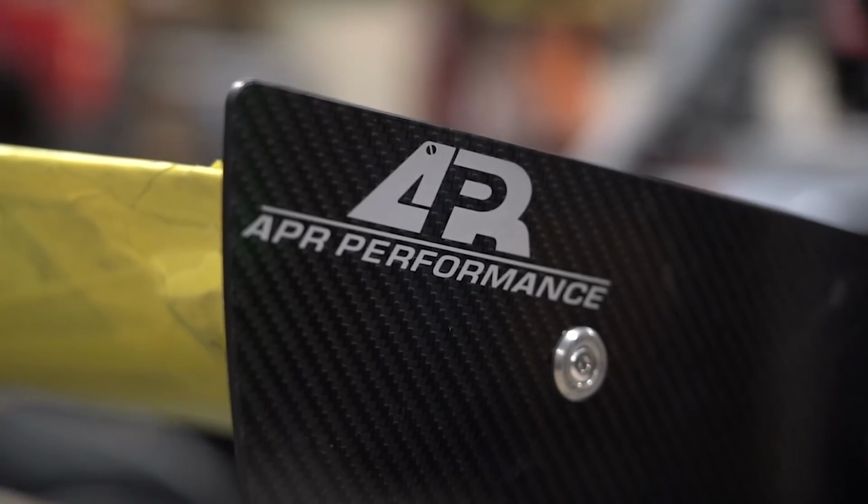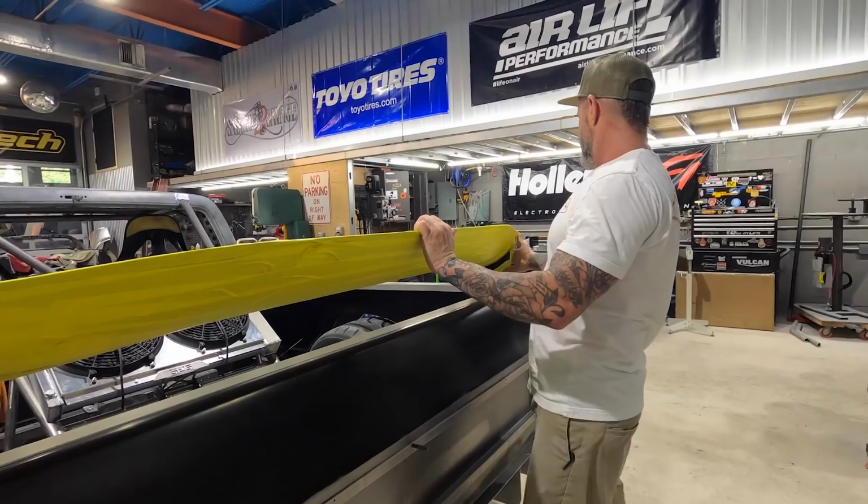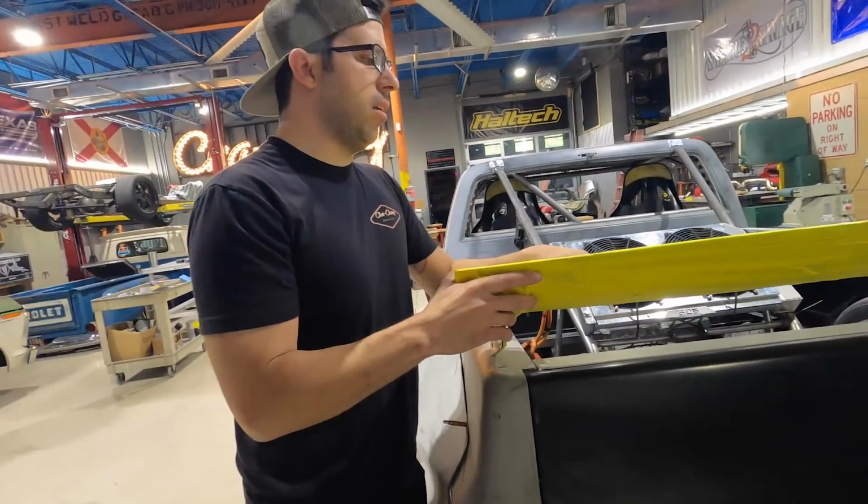APR sells this right off their website. It's a full carbon fiber dual foil wing. This is the biggest one they sell. This is an off-the-shelf product, guys. We didn't make this just for the truck.